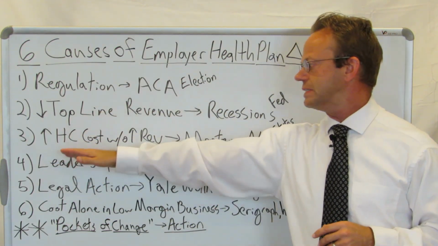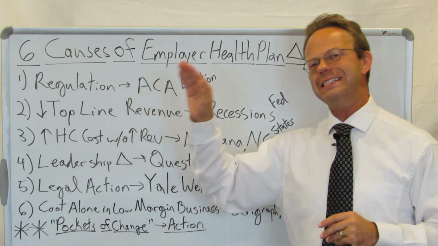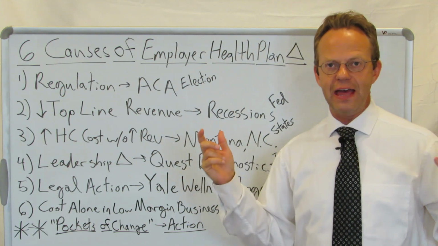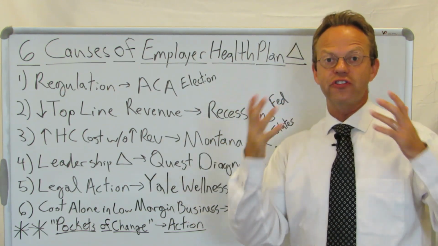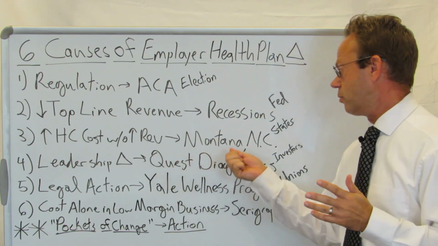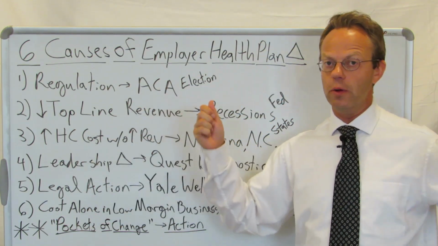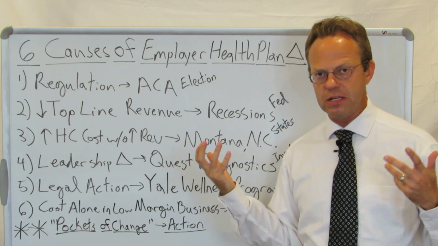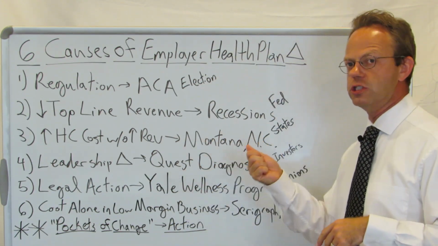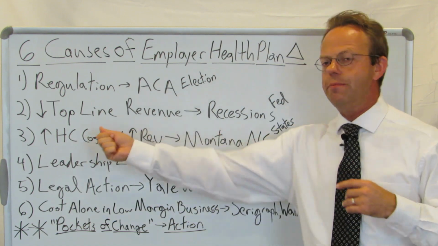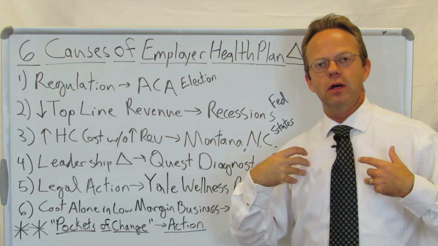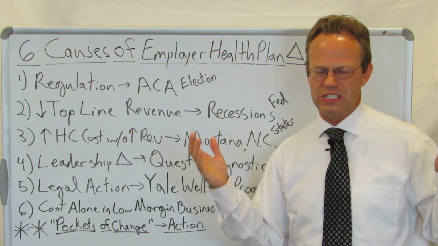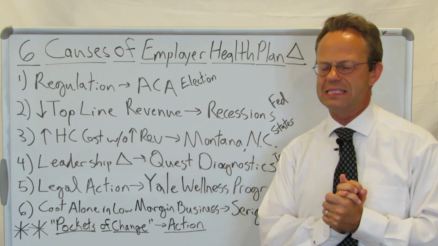Okay, next up, increased healthcare costs without increased revenue. So not just increased healthcare costs alone, it has to be in an environment where there is not an increase in revenue. Where's that? It often happens in local, state, and regional governments, right? So like the state of Montana, their healthcare costs kept going up. Their tax receipts were not going up through the roof. The state of North Carolina recently, with their changes that they tried to make, right? Their healthcare costs were going through the roof. Again, it's not easy to just raise taxes on people. So in many respects, really the harbingers of change in healthcare in America, it's actually at the state level. I mean, the federal level gets so much attention, but really a lot of the really cool stuff's actually happening at the state and local level.